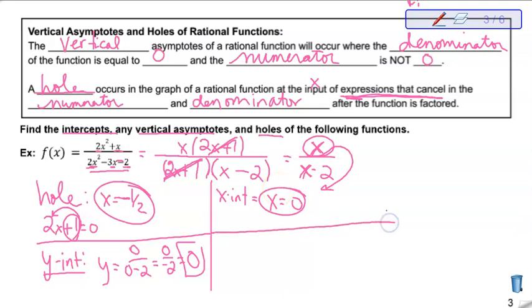And for my vertical asymptotes, we are looking for where the denominator is equal to 0. So there's my remaining denominator. I want to know when x minus 2 is 0. What makes that 0 is when we have a 2. So therefore the equation is x equaling 2. And that would be your pieces that are requested for that function.